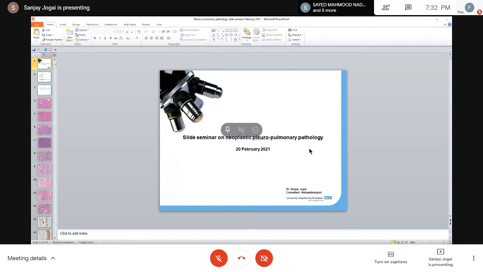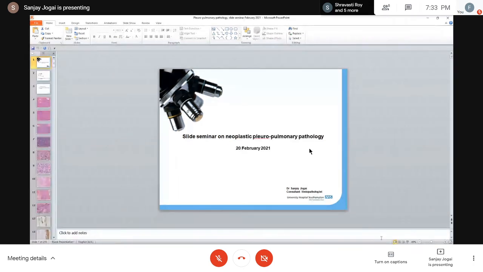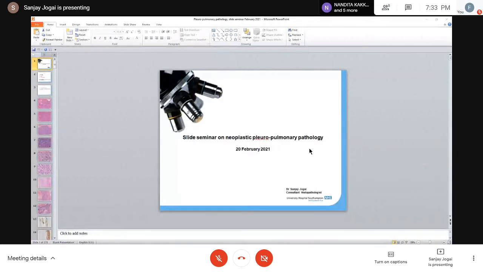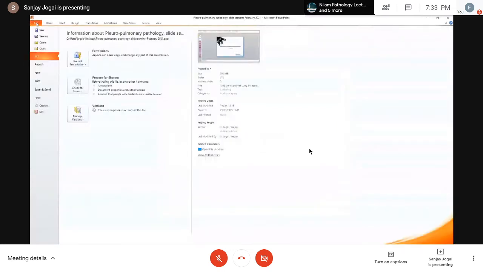So you are seeing black bars on the sides, but you can see a full slide. Have you clicked slideshow? Take your mouse to slideshow. No, I have done that, ma'am. You can see my arrow on the slideshow. I don't think you've clicked slideshow, as I can see on your screen the file is highlighted.